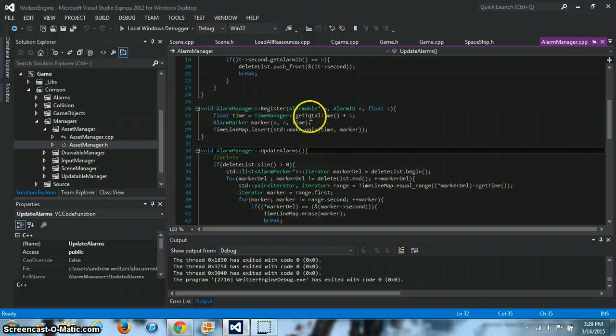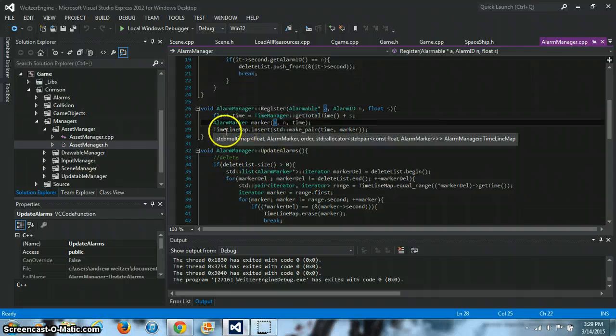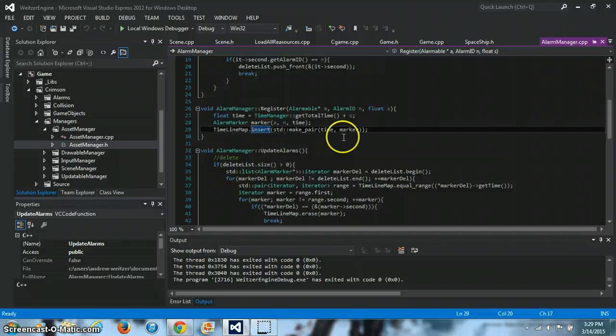Time: get total time plus the amount of seconds that we set the timer for, the amount of seconds that we want the timer to go off at. Then we create an alarm marker with the time that we want it to go off at, the alarm ID, which is the which alarm, and then the alarmable, which is what it wants to send back to. Then we put it in the timeline, inserting the pair of the time and the marker.